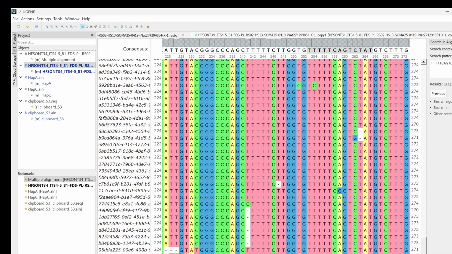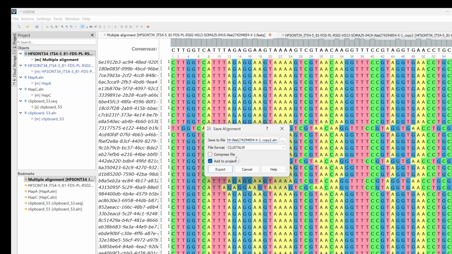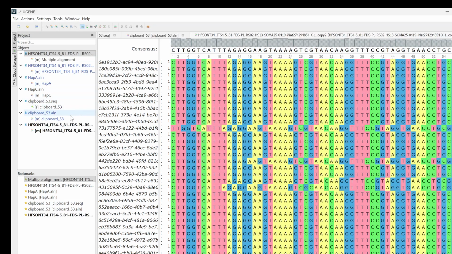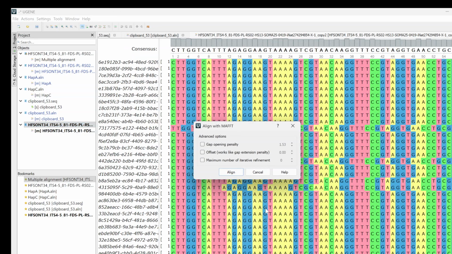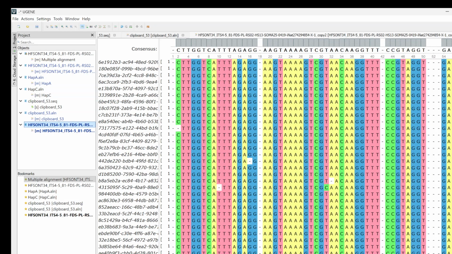Oh, that's right. Our main alignment is just one of the haplotypes. Let's make a fresh export. Align it. Hopefully you can tell I don't use UGENE quite that much, but it is really good considering it's free.